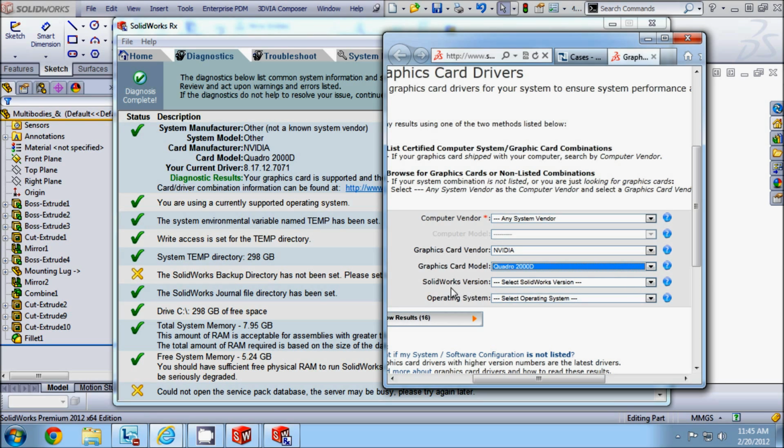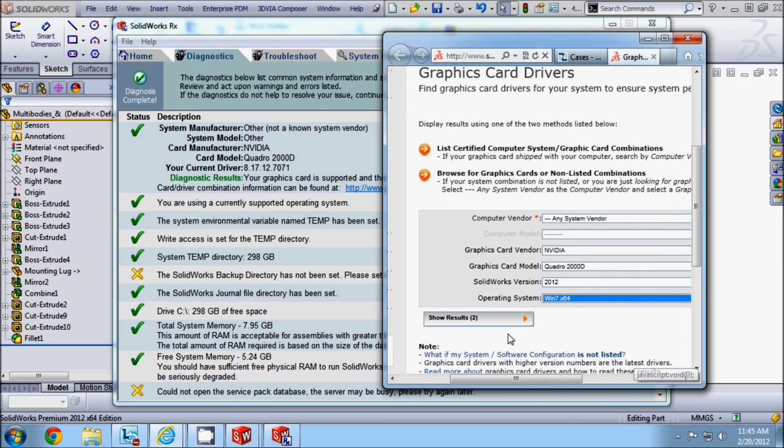Next, the SolidWorks version. So these graphics card drivers are version specific, and the operating system. So as we choose these options, it's going to narrow our results down, and you might end up with just one result here, or you might end up with more than one. But you're going to go ahead and choose Show Results.